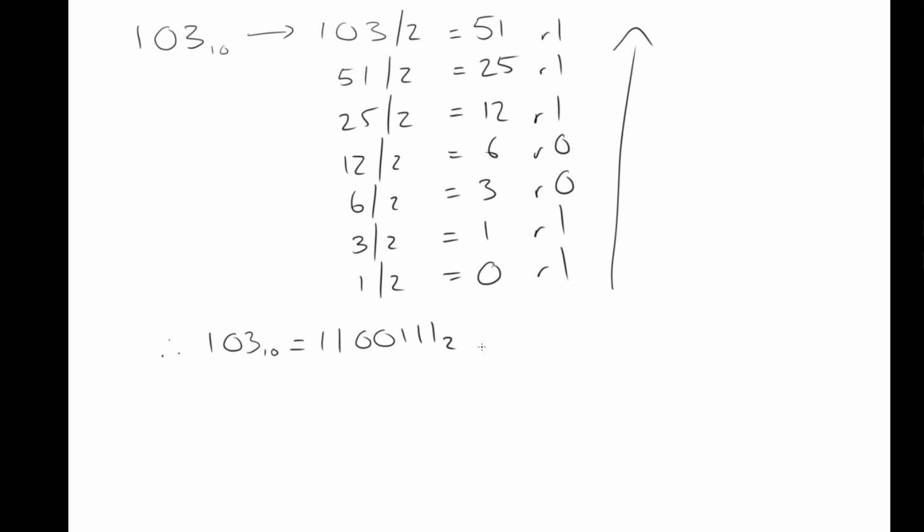Bang on. Now, when you get to this size of binary strings, it's a good idea to start grouping them in 4s. In my class, I would start spacing them out. It doesn't make any difference to the value. We just add a little gap in the middle to make it look a little bit neater. All right, that's pretty much all the examples for this one, but I'm going to show you a couple of tricks.